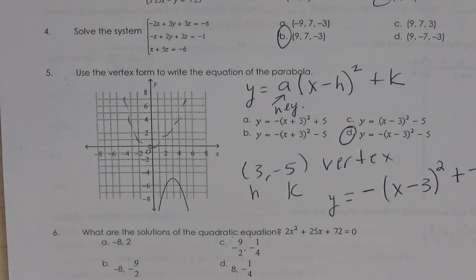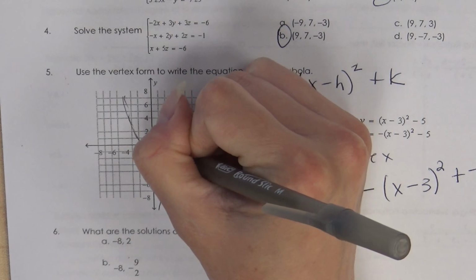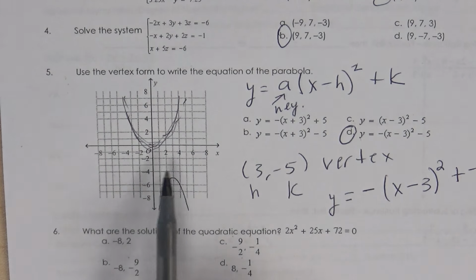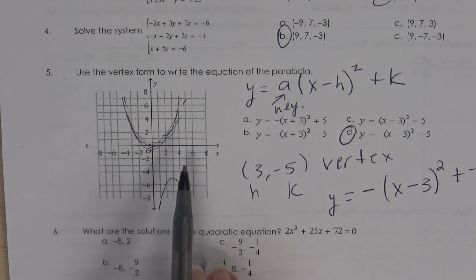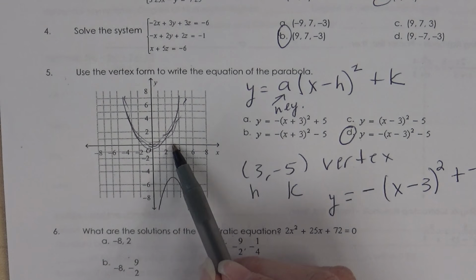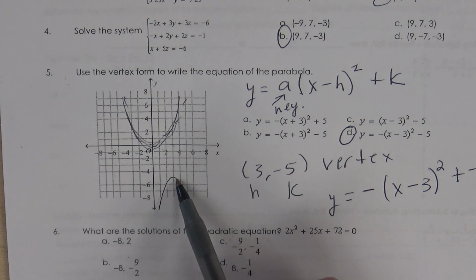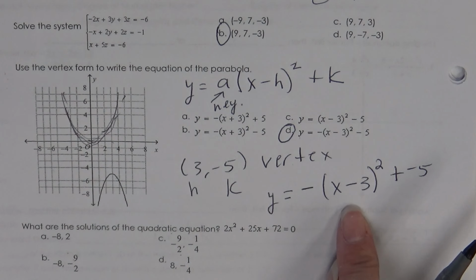Okay, so they told me to use vertex form to do it, and I did. However, you can also do this problem just using your knowledge of translations. You know that this was the original x squared function here, centered at the origin. You know it got reflected across the x-axis, so that negative goes in the front. You know that it got shifted 3 units to the right and 5 units down, so that would tell you to write it in this exact form. So whichever way makes more sense to you is fine for that.